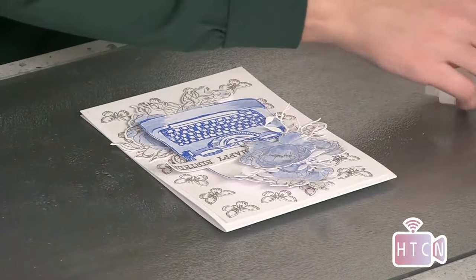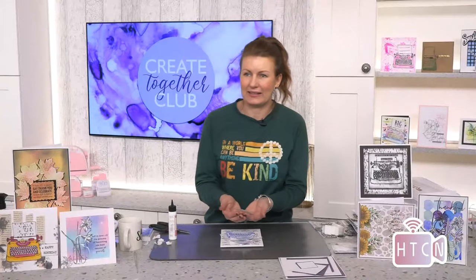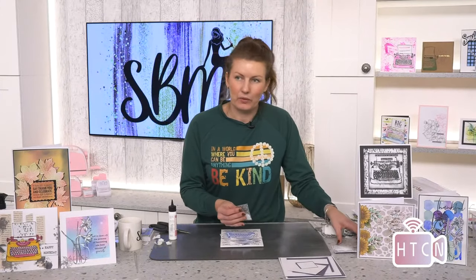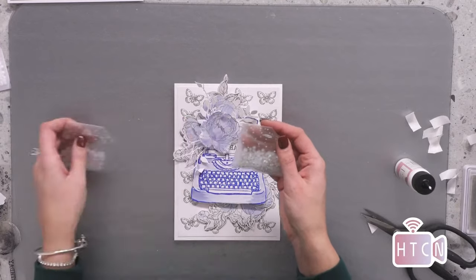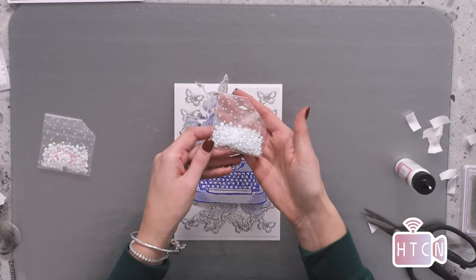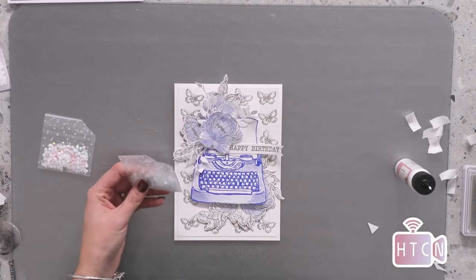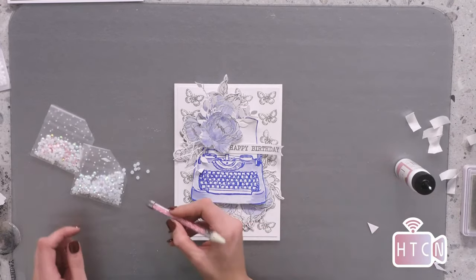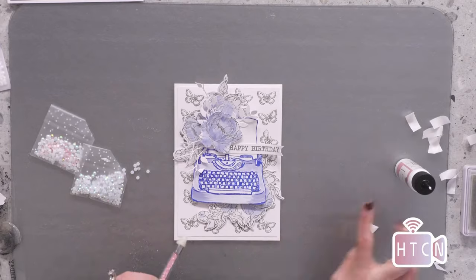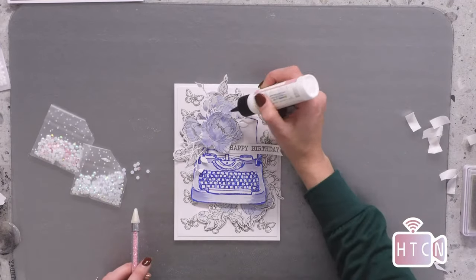And then I have these glass beads. Now, I showed you the pink ones the other day, didn't I? You can't really see them here, but they're like glass beads. They're beautiful, and these are a blue tone. These are all coming soon. I don't think these ones are actually on the web yet. But let's just pop some in and around our work.